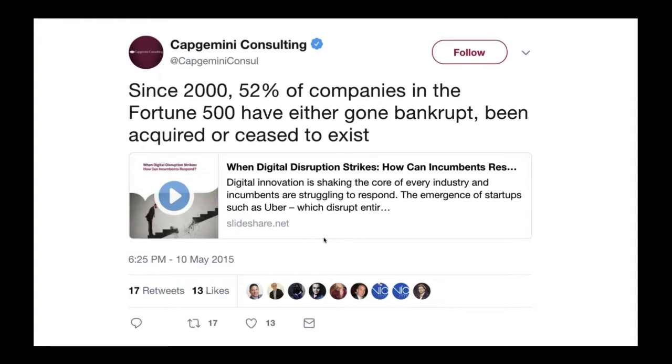Likewise, Capgemini, this sort of brings it home as well, points out a 15-year trend that continues to this day, that half of the companies in the Fortune 500 since the year 2000 have either gone bankrupt, been acquired, or ceased to exist. And much of this has to do with digital innovation, and it's just shaking the core.